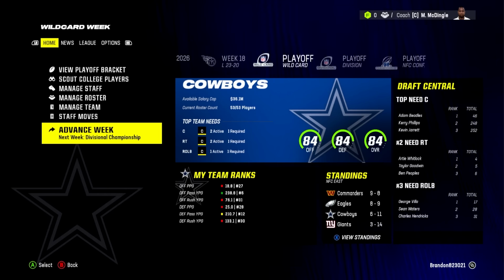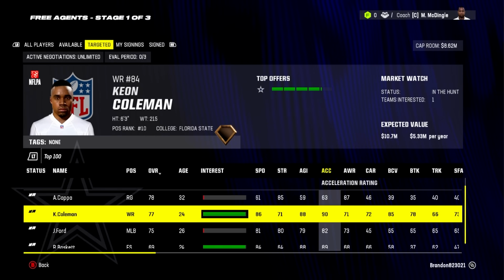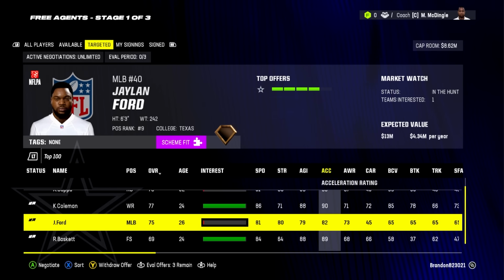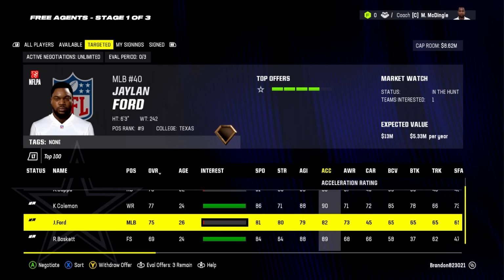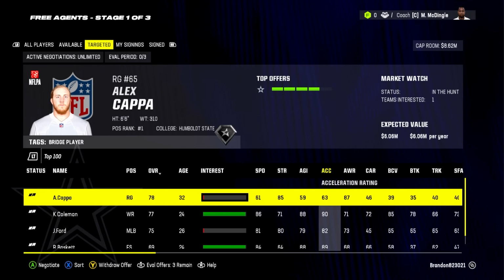But again, we're really going to be looking for free agents, and we might make a trade or two once again. But here's what we are going to do in possibly the final free agent class. I mean, honestly, this is probably the second to last year, I would guess. Probably do one more, but we'll go for Alex Kappa, Keon Coleman, Jalen Ford, and Ronald Baskett. What a name. I hope we can get these 4. I don't even know how big of a role any of these guys will even play. I think the only starter here would be Alex Kappa, but let's see if they sign. My guess is the bottom 3 will sign, but Kappa won't.